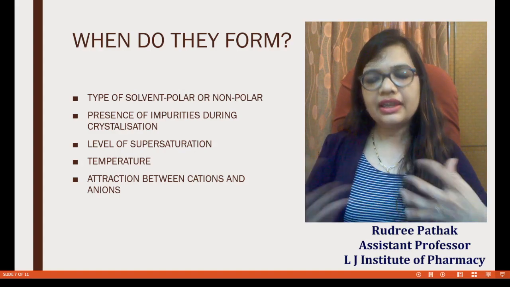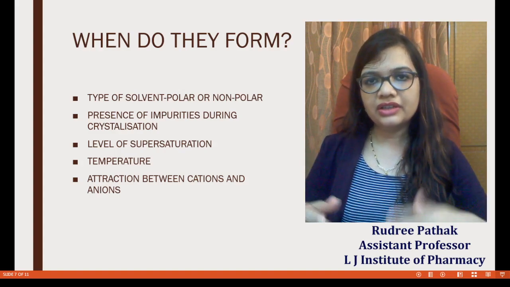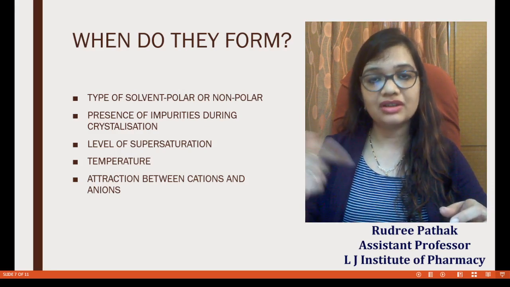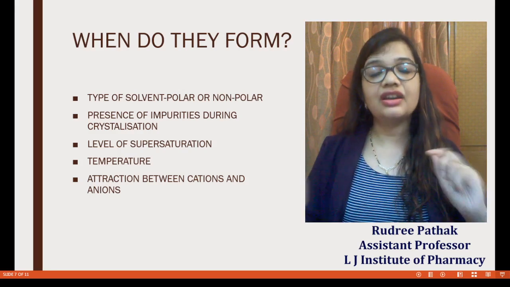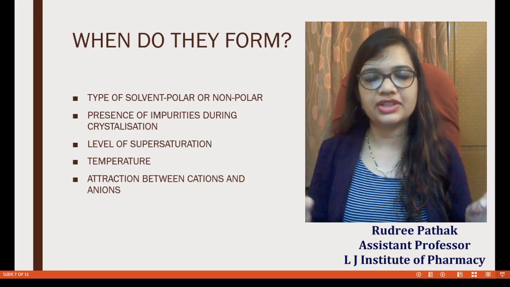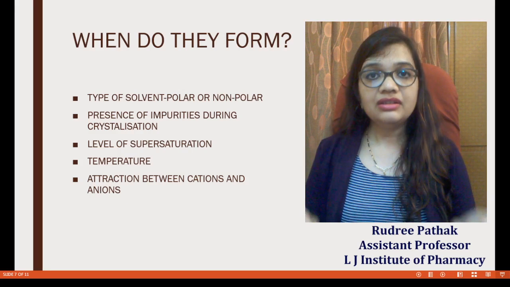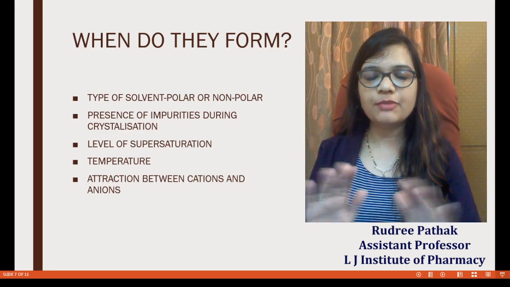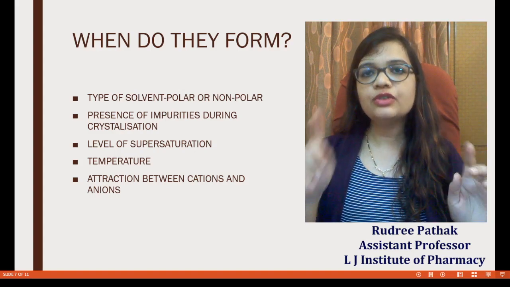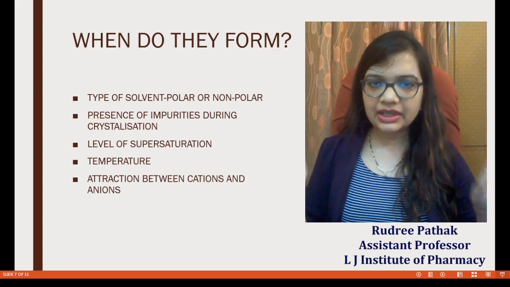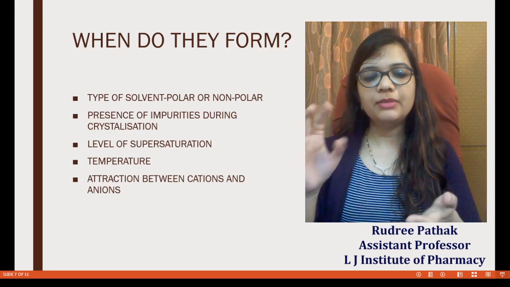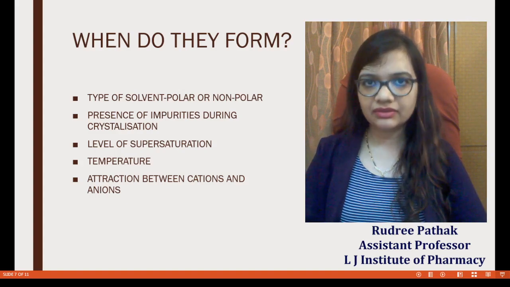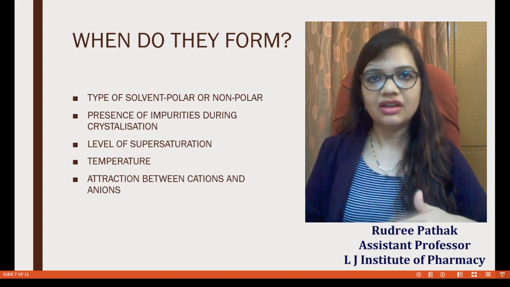Okay, then along with copper sulfate, if other impurities are also present inside that beaker from which crystallization is taking place, then it is going to affect the crystallization process, or it is going to lead to the generation of polymorphs. Why? Because if we have pure copper sulfate, then there will be Cu2+ and SO4 2-. If we have impurities, then there will be Cu2+, impurity, SO4 2-, and that is going to give a different crystal. Okay, you get it?